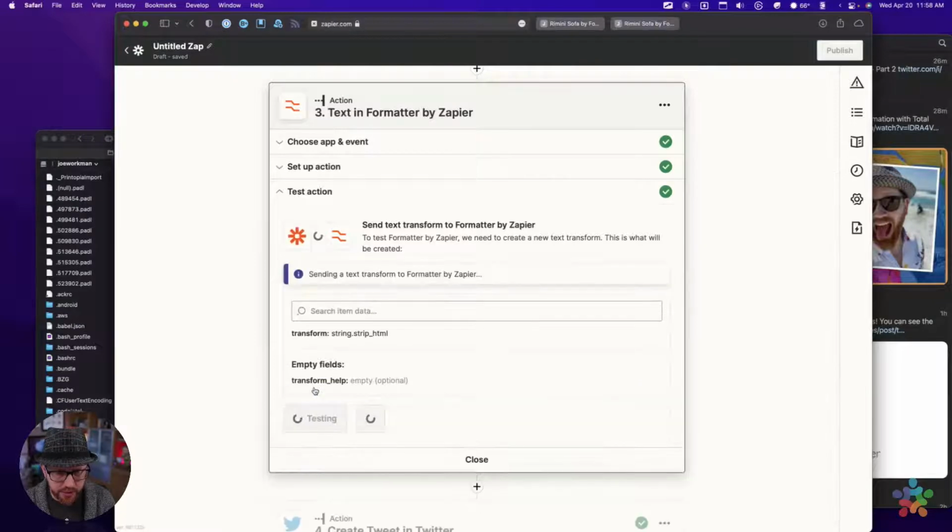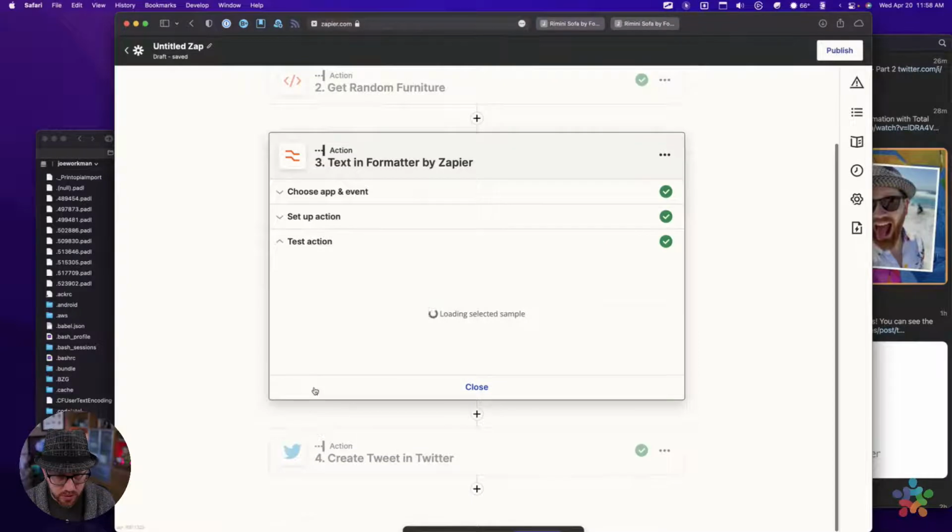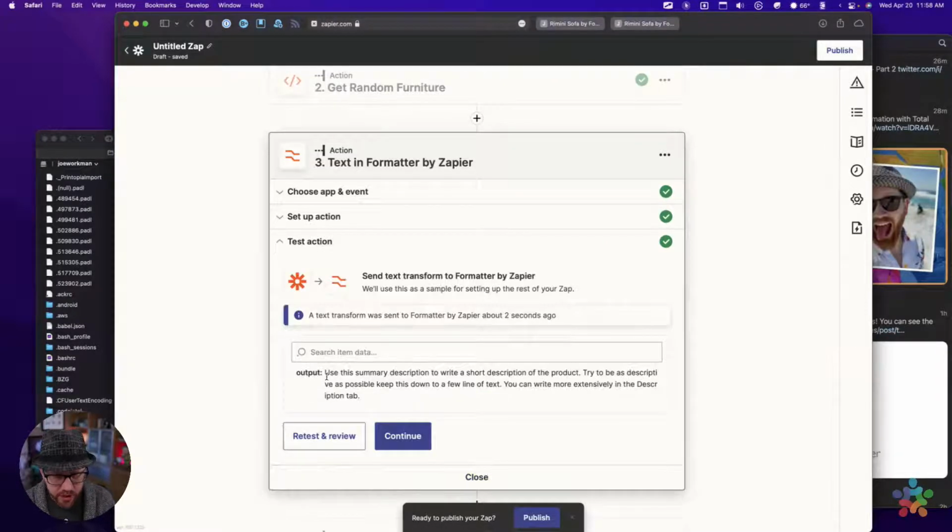We're going to test and review. And if you look here, that outputs. So let's go ahead and rename this step. Let's do format summary.